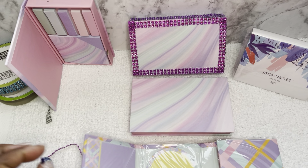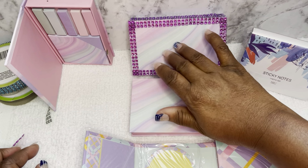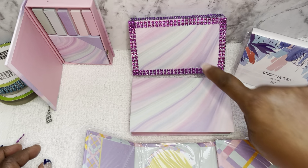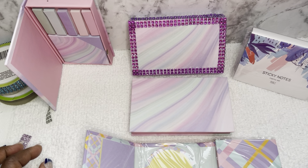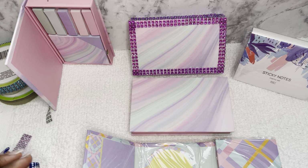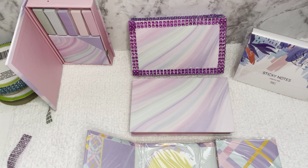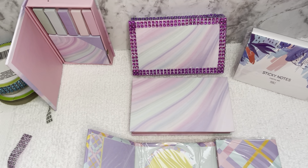You can alter them. Now, me personally, I will definitely keep going with this, because I'd add some pictures or something there. Find me a cute little pic. I can do like a little ice cream theme. I have some ice cream stickers. I can put an ice cream sticker there if I was giving it to a kid, and make sure they have a little pen. They love stuff like that.